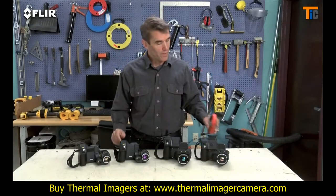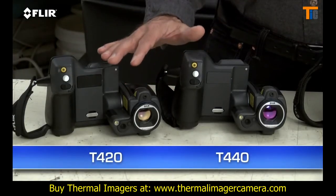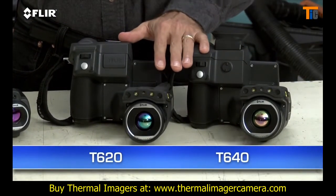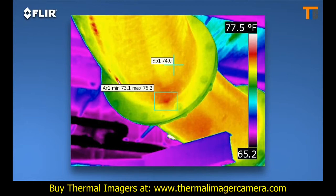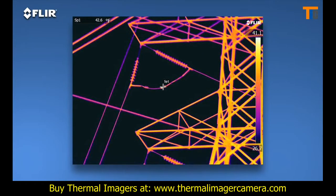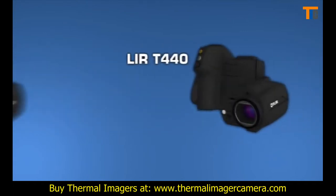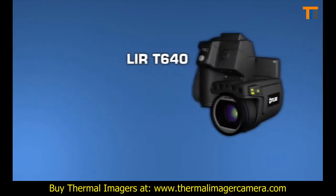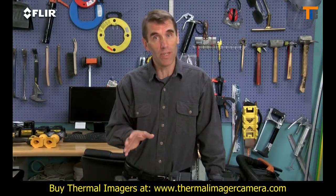As I mentioned earlier, there are four T-Series models: the T420 and T440 with our high-res 320 by 240 thermal detector, and the T620 and T640 with FLIR's 640 by 480 array — the highest resolution we offer in our handheld cameras. That's 307,200 pixels for the best detection, pictures, and measurements, particularly on small objects farther away. As you can see, the images are stunning. T-Series cameras also offer the broadest temperature ranges, up to 2,000 degrees Celsius with the T640. Sensitivity also increases as you move up each model, helping you see subtler temperature rises — important when just fractions of degrees can matter.